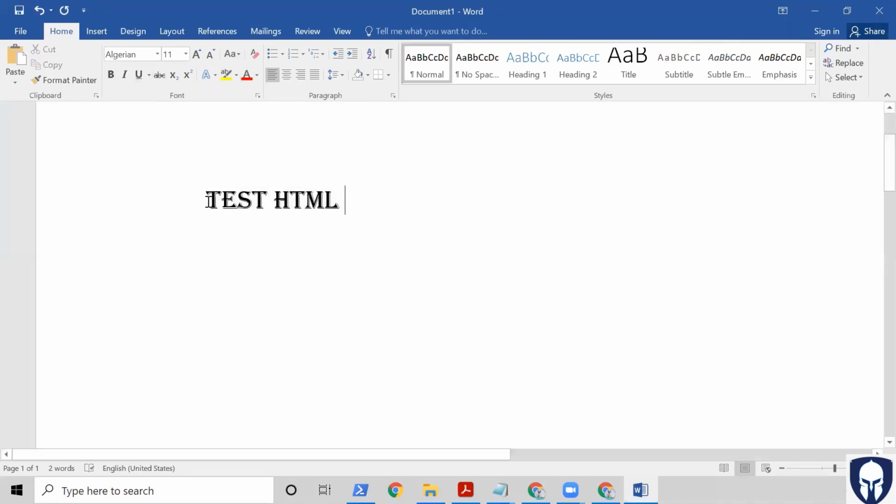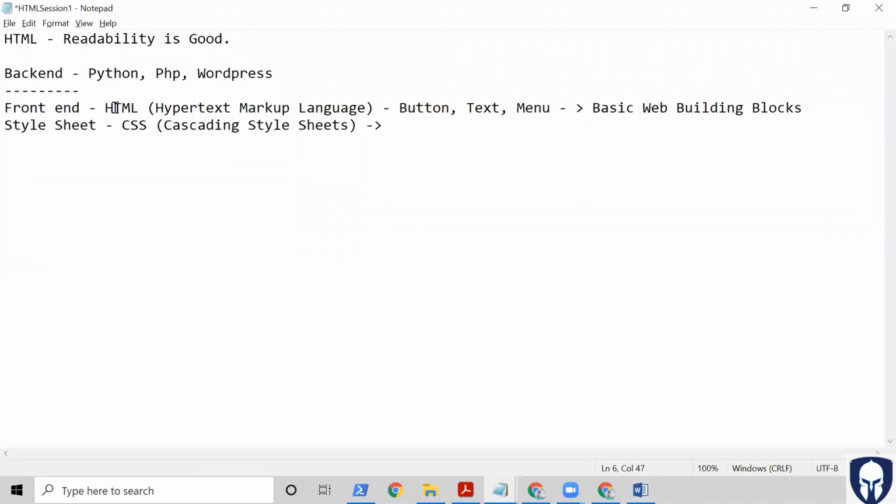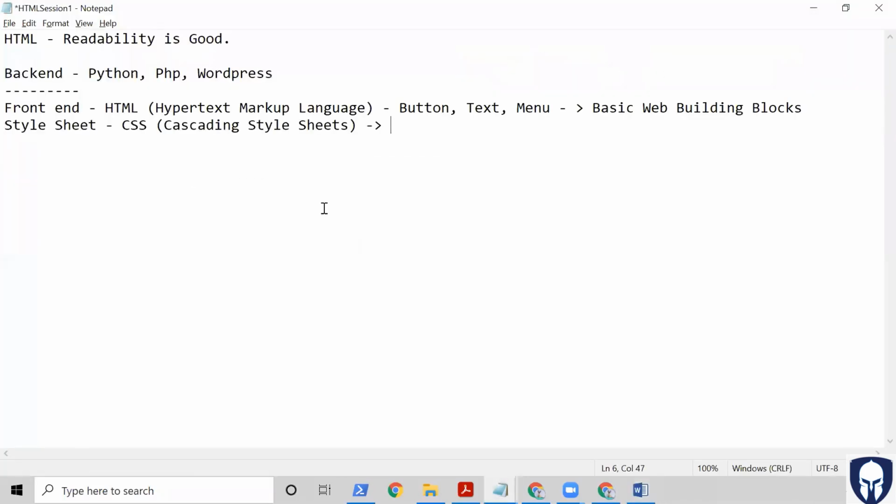So we have some kind of basic component that will be built by HTML, and whatever the style we are saying, right, that can be done using CSS. Okay, CSS is again Cascading Style Sheets. Just remember this word, styling is what this will do. So these are all just two files.